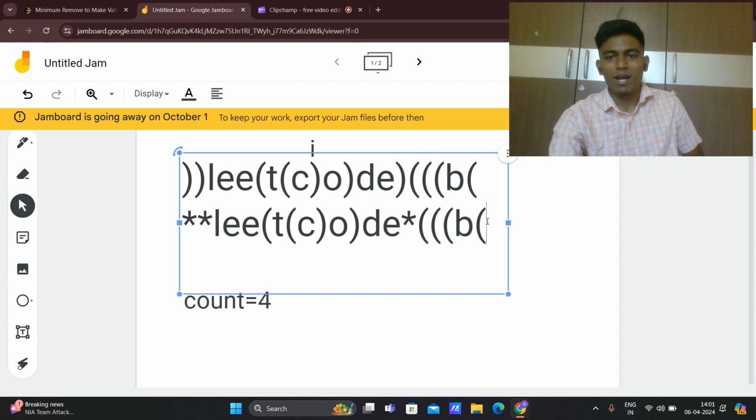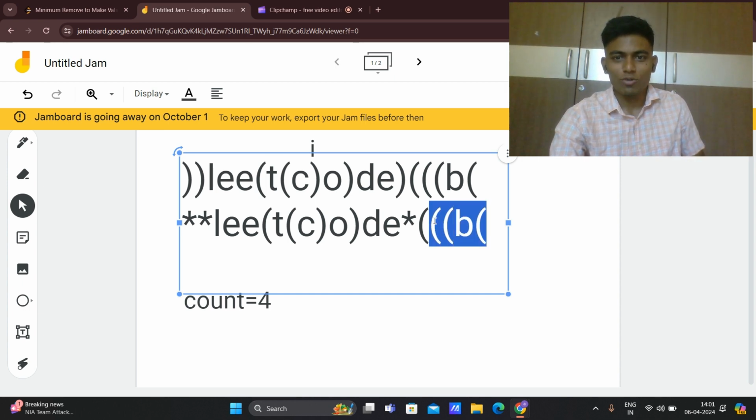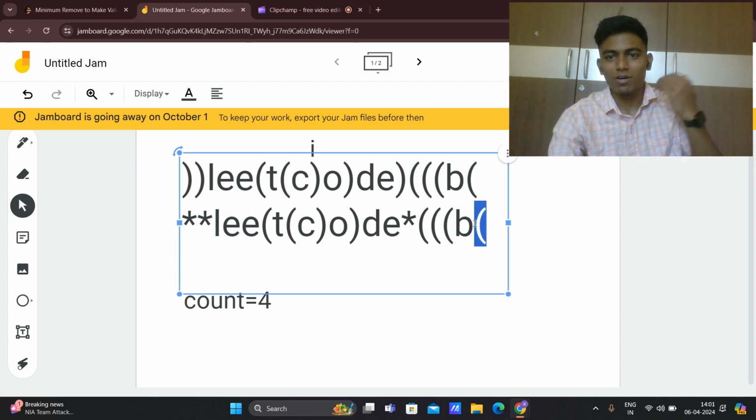Now, whenever I have count equal to 4, I should not change only the last 4 characters of the string. I need to change the characters which are opening brackets, and those should be to the right.